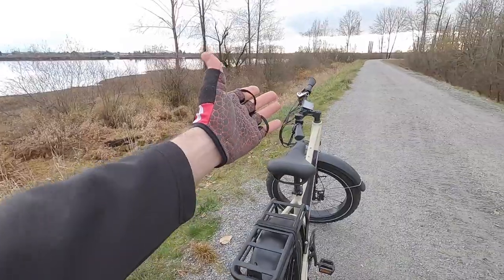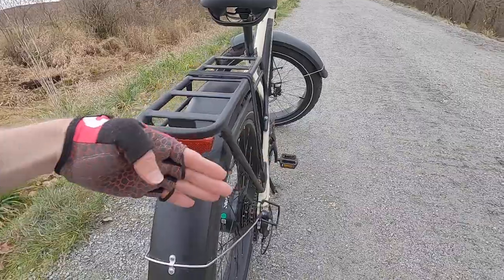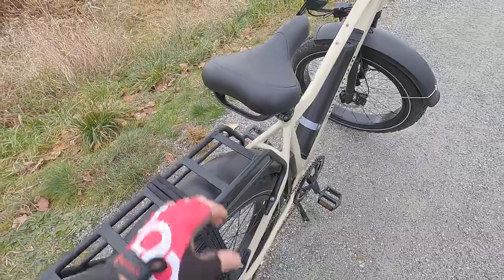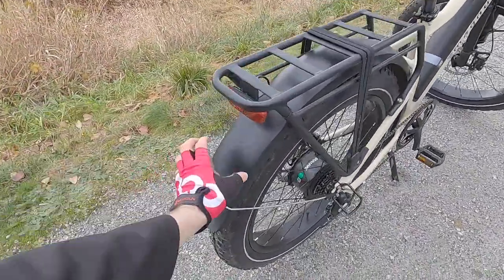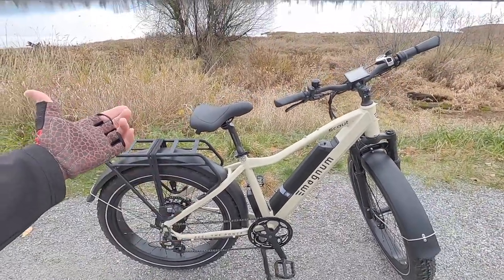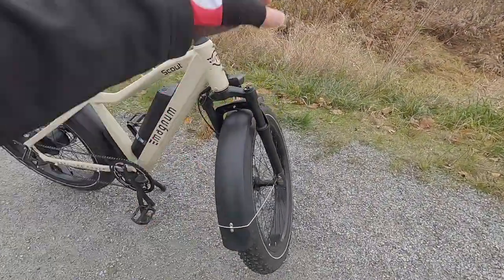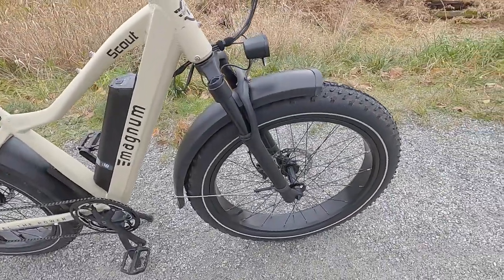The rear light just shut off because the display automatically powers down to save battery, but this is really well protected from collisions — from the side, the back, the top. I feel like this is a great design; it's 25 kilograms, roughly 55 pounds, so it's very capable. We've got custom plastic fenders that give pretty good coverage — they haven't been making a lot of noise, and they're not going to bend or rust the way aluminum alloy or steel could.